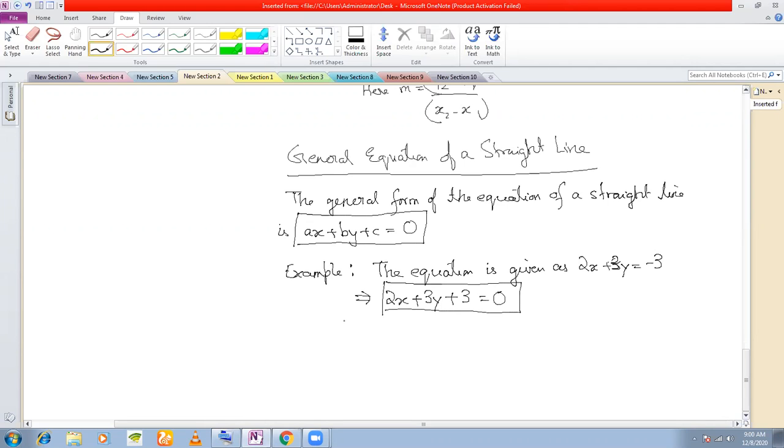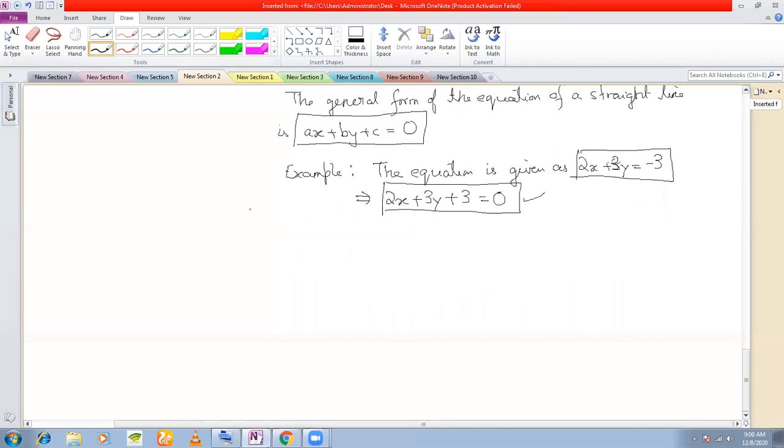So in most of the cases, the equation will either be given to you in this form, which you can convert to the general form in one step, or it will be given to you in the general form itself. But the question here is, if an equation of a straight line is given in general form, then how to convert it to standard forms? Now, as I told you, all the standard forms are not required. Only conversion of the general form to the slope intercept form is required. So let us discuss this in the form of a problem.